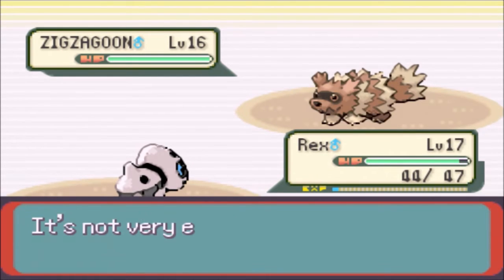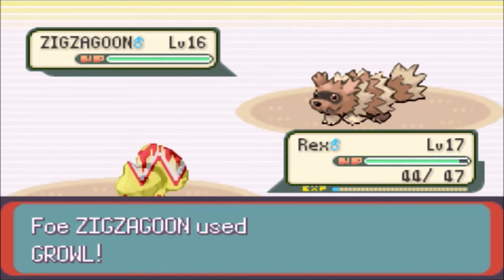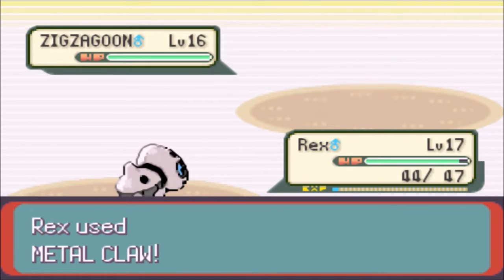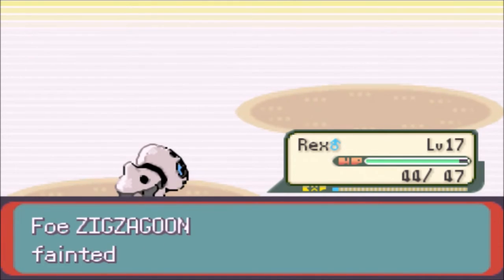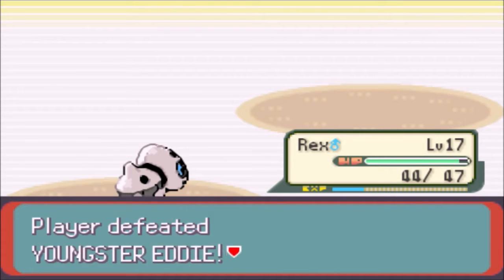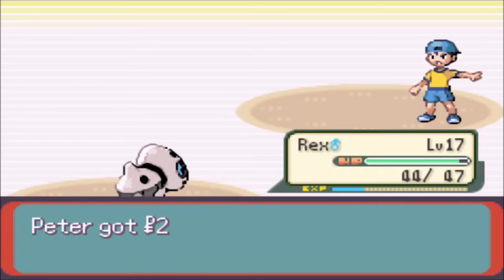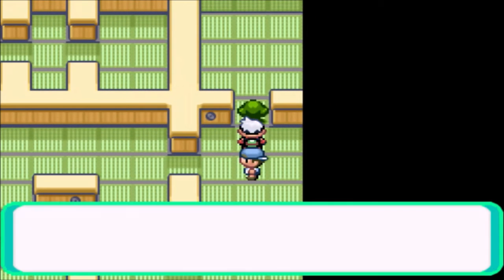Maybe I should go for Metal Claw instead, just to try to get an attack boost, and, well, we flinched. Yeah, I think that's a sign of the universe to try to go for that, and we are losing a little bit of attack, but we got a critical hit, so that didn't really matter. Alright, good job, Rex. And I believe that's all the trainers in this little area. Did everybody in here have $256? I've never really noticed that.